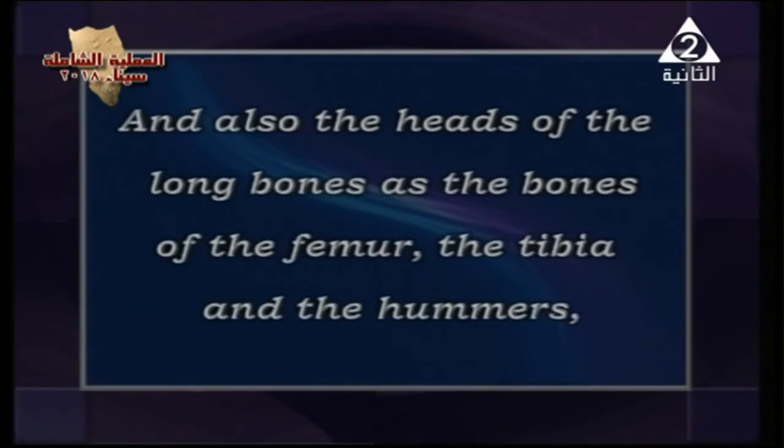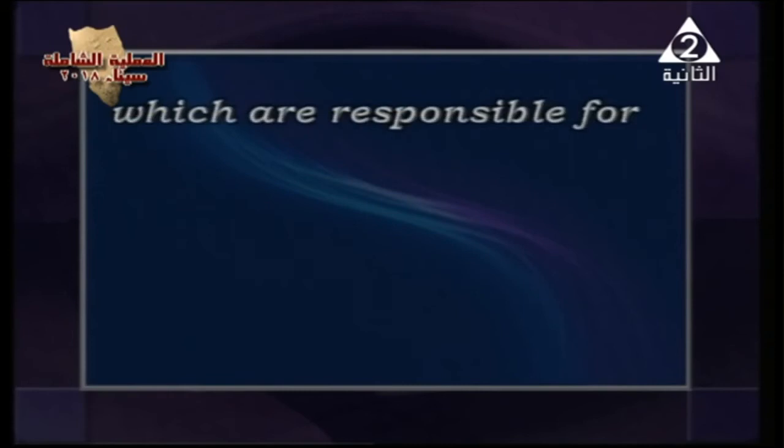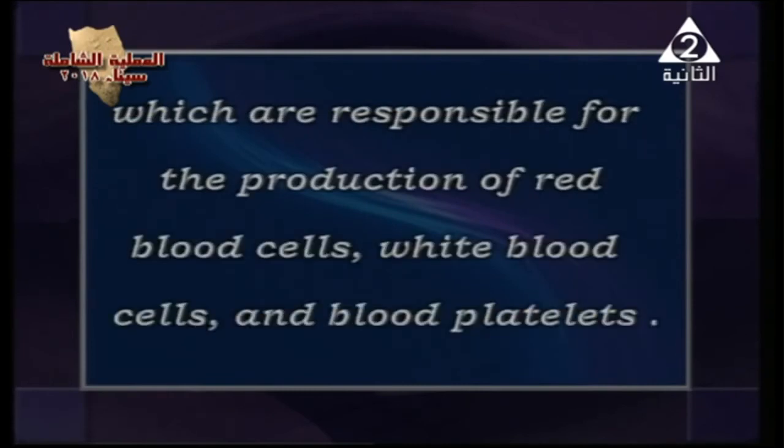And also the heads of the long bones, such as the head of the femur and tibia, and also the humerus, which are responsible for the production of red blood cells, white blood cells, and blood platelets. So besides the importance for immunity, they have an important role in production of what? The components of the blood, which are red blood cells, white blood cells, and also blood platelets.